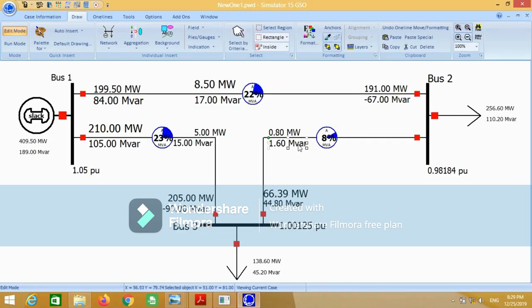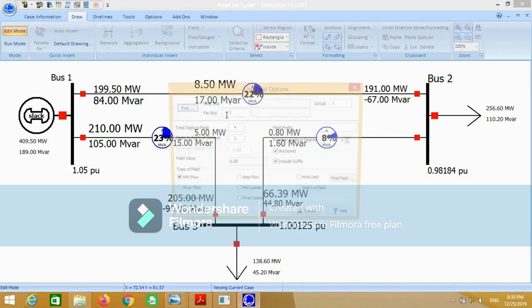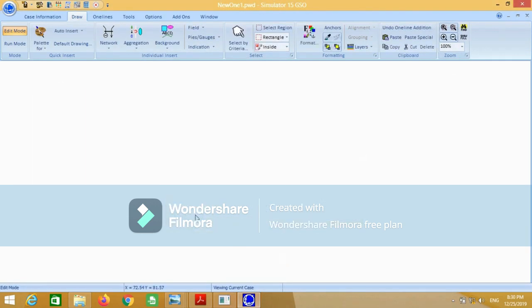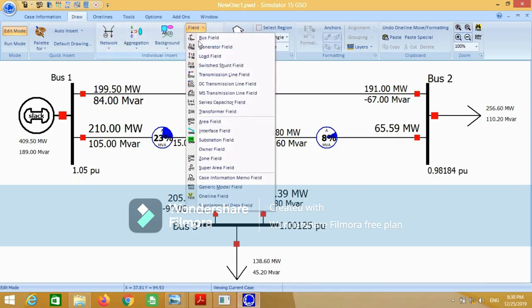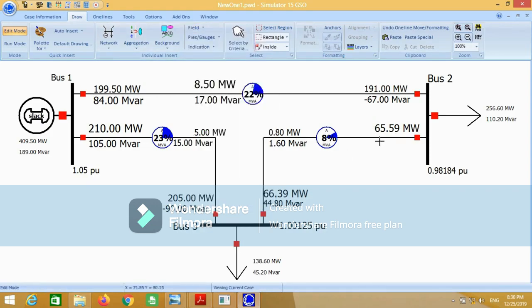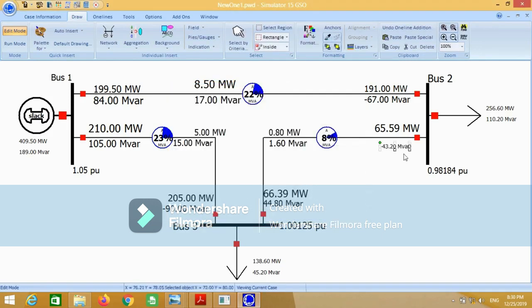Finally, click on the end of bus number 2 to know the power flow reached at bus number 2. Now repeat the same process for the reactive power flow reached at bus number 2 from the 3 buses.